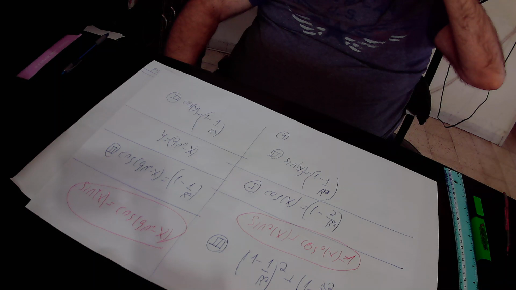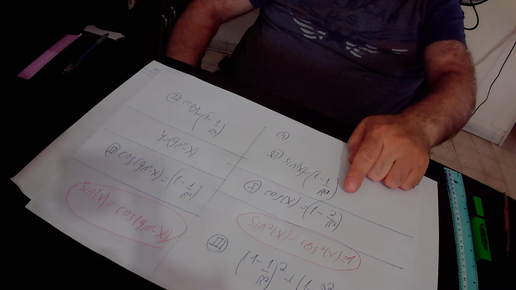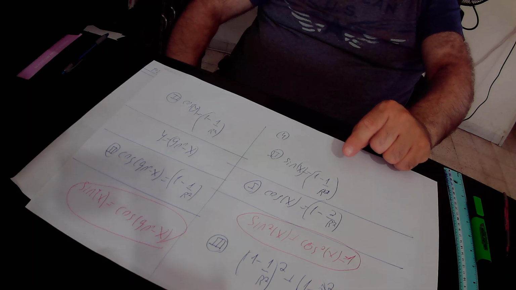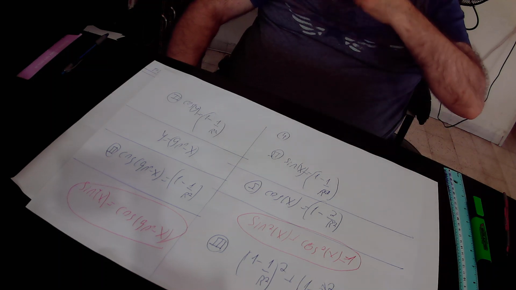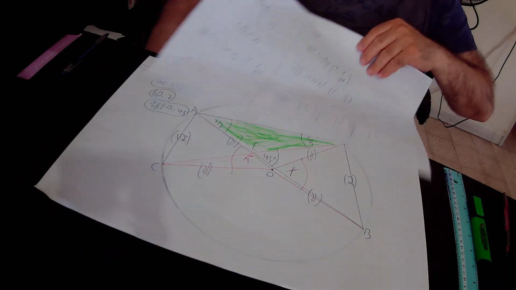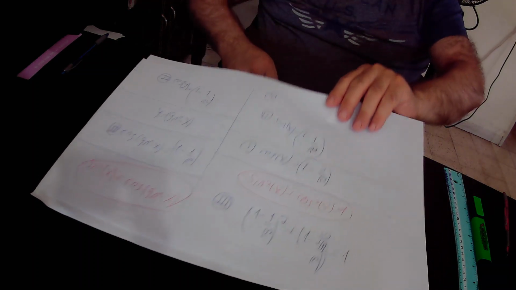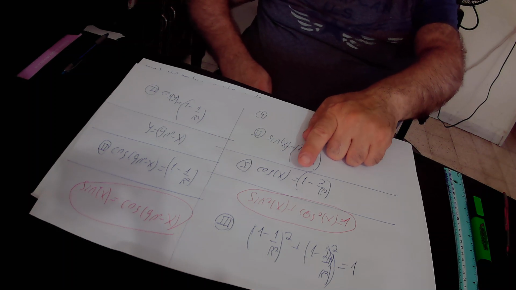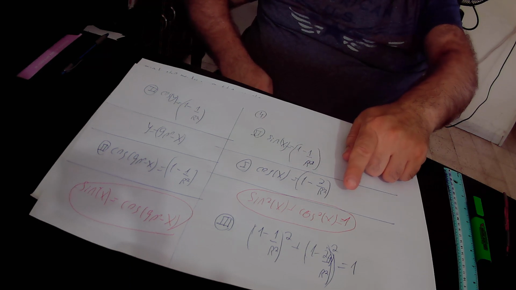This is according to equation 2, while according to equation 1, we have already found out that cosine x equals 1 minus 2 over R squared. So we have the value of sine x in terms of R, and we have also the value of cosine x in terms of R. And R is the radius that we are looking for in this question. R is the radius of this circle. Now we used the trigonometric identity that states that sine squared x plus cosine squared x equals 1.